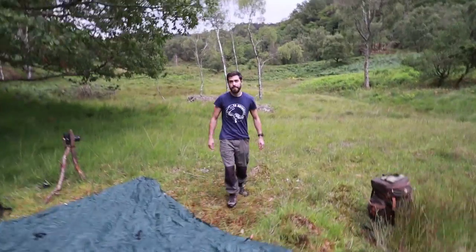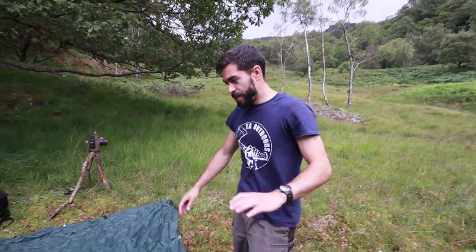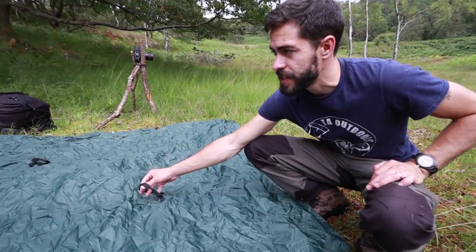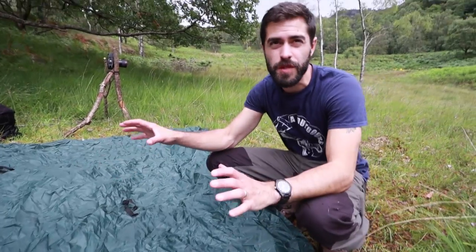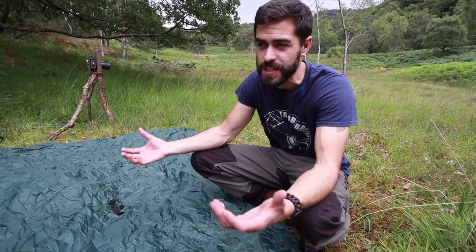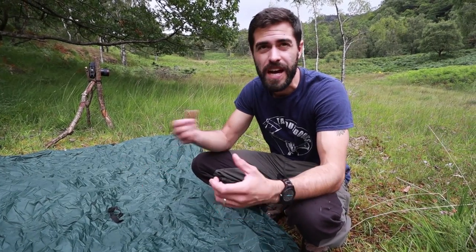So is this just a standard tarp? This is not, well, it's a square tarp, it's 3 by 3 meters, but I would not say it's standard. It's more suited to proper outdoorsmen really, because it's got 19 different tie-up points. So you can set up such a versatile shelter with this because of the amount of tie-up points on there. But I guess with a standard tarp, you could just add your own tie-up points to it with some rivets, and then you've basically got the same thing as this.